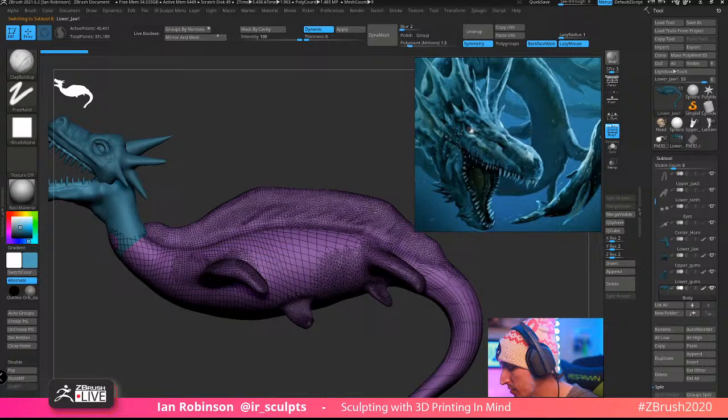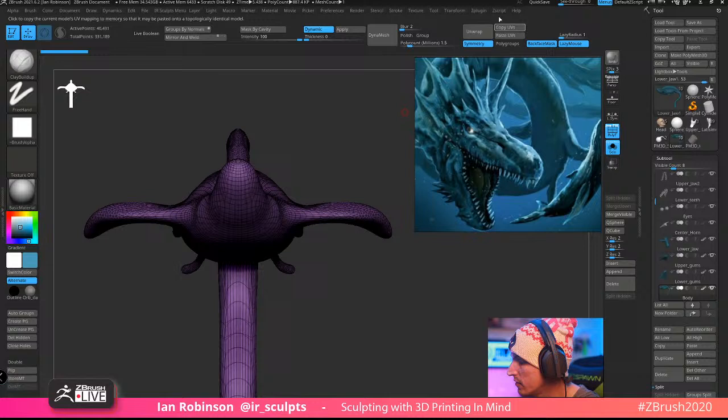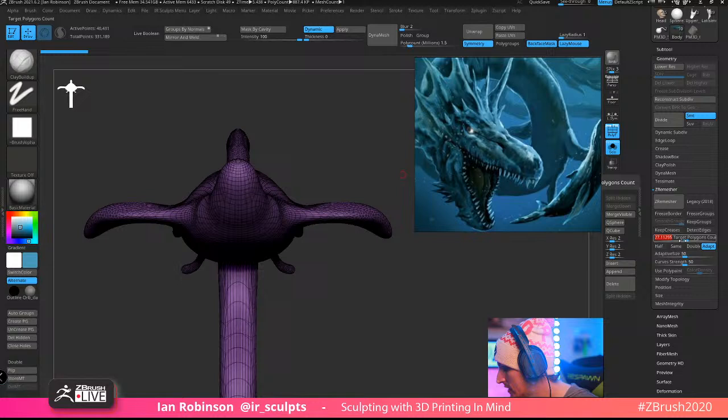So what we're going to do is ZRemesh this to have a good flowing shape. I'm just going to hit solo just so we can see the difference. Make sure my symmetry is turned on. I'm going to go to geometry and ZRemesher, and let's keep this at like a 3. I want it low so that I keep my file size as low as possible for as long as possible.